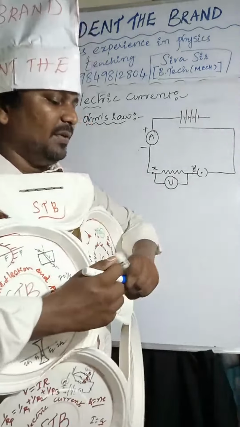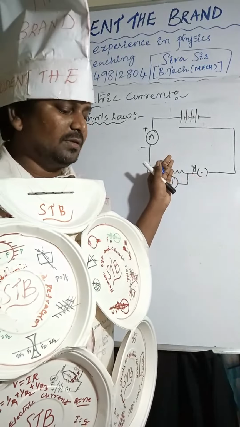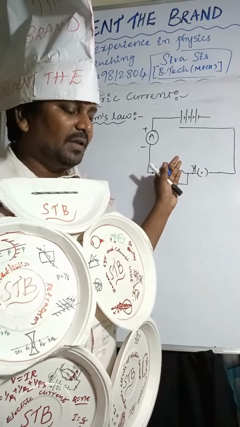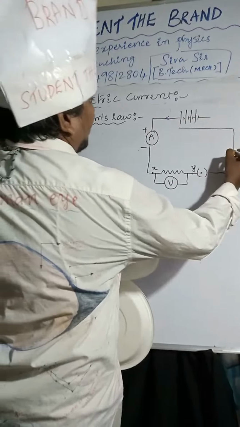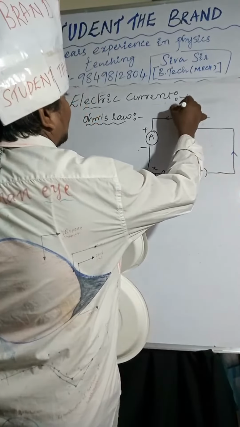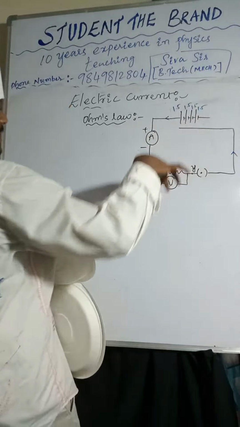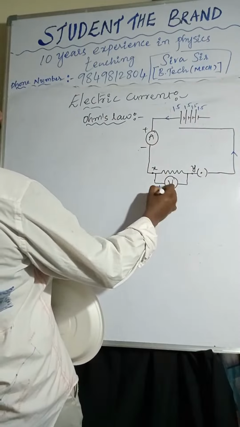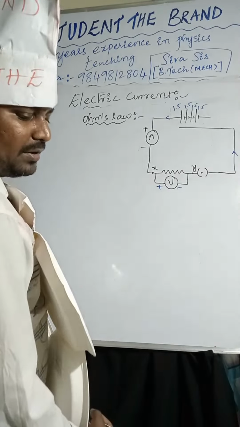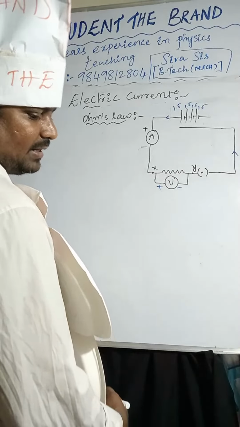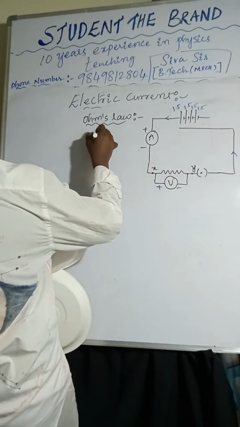So you can see when the current is passing from here. Okay, so I hope it is very clear. It's visible, audible, everything. Now you can check. Current is passing. When we are considering like this, 1.5 volts, 1.5 volts, 1.5 volts, 1.5 volts. So across this one, we are taking positive, negative. Now you can consider the potential difference across the metallic conductor.